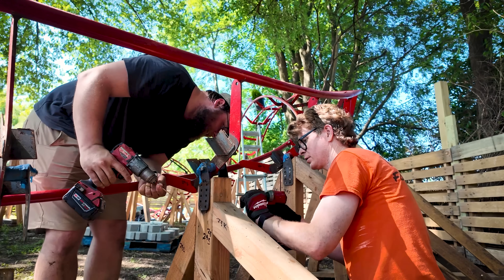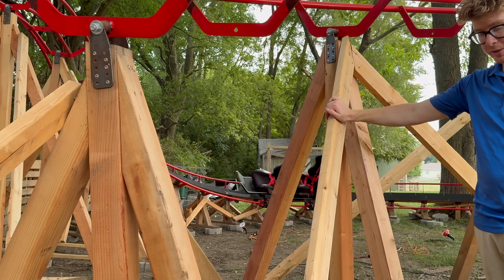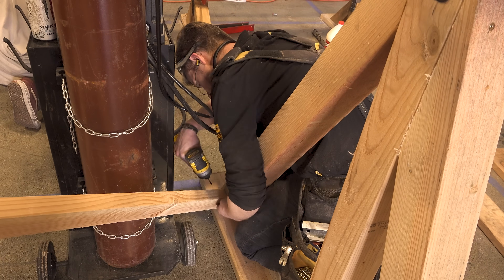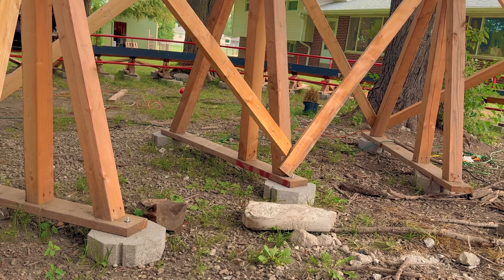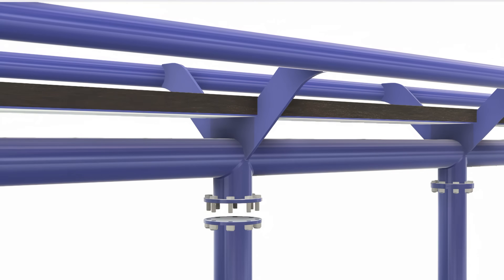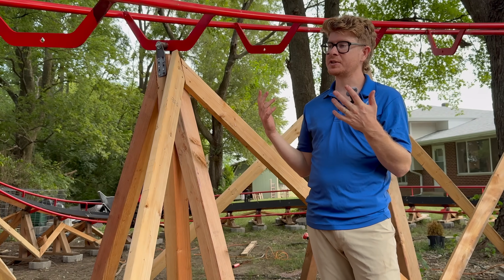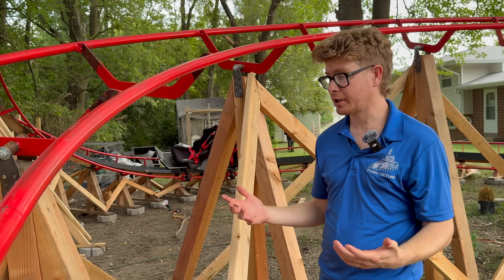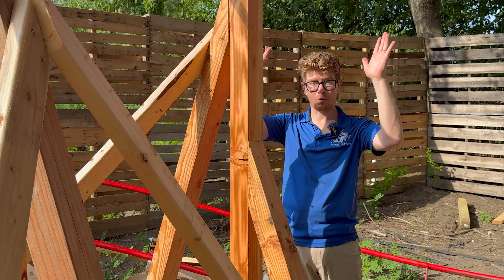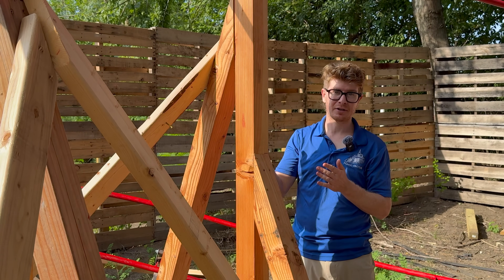Once all the weight gets brought down to the ground, there are additional forces — the coaster moving forward and backward. We went through and put cross bracing, which ensures that the bottoms of the trusses stay down and stay out, creating triangles that make a very rigid structure. Our production version of coaster in a box uses steel supports because we're able to get away with fewer of them, so you're not taking as much of a footprint on your ground. Steel is also going to last much longer than wood. All of these members were tested and designed to take the weight plus a factor of safety to industry standards.